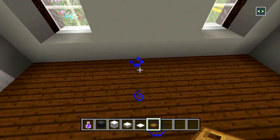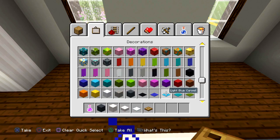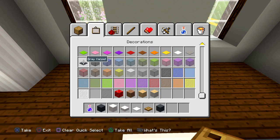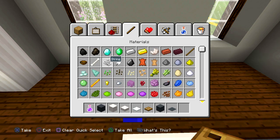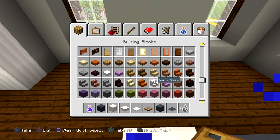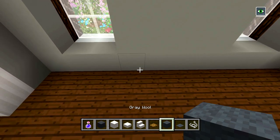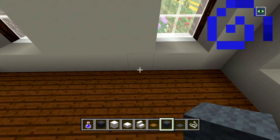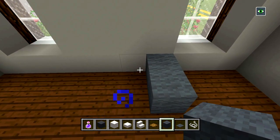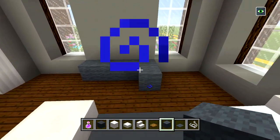I think I had a desk right here. So we'll put a desk here. Let's go ahead and grab some gray wool, gray carpet, and then some string. And we're also going to need a quartz stair, so we'll replace the snow. And I'm going to have it off to this side. So two blocks of gray wool right there. And then 1, 2, 3 right beside that. So it's like this L shape.